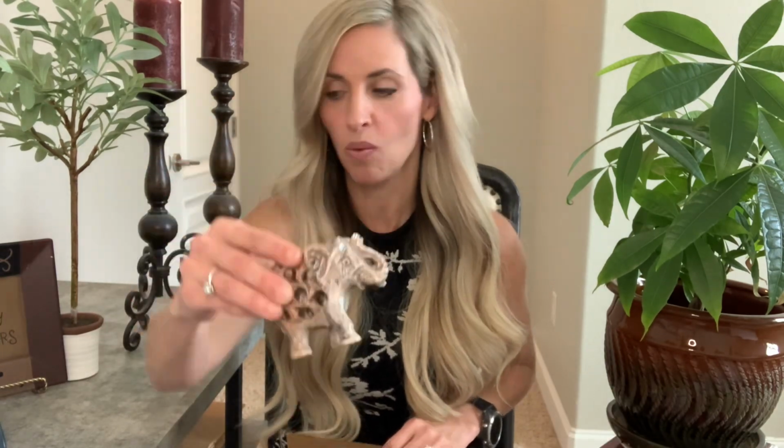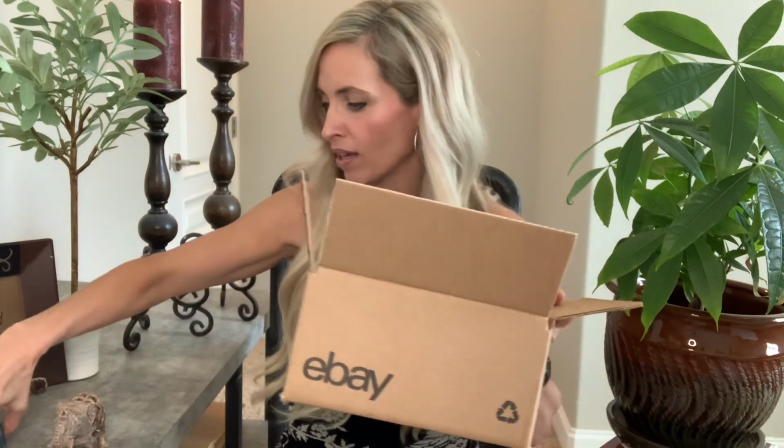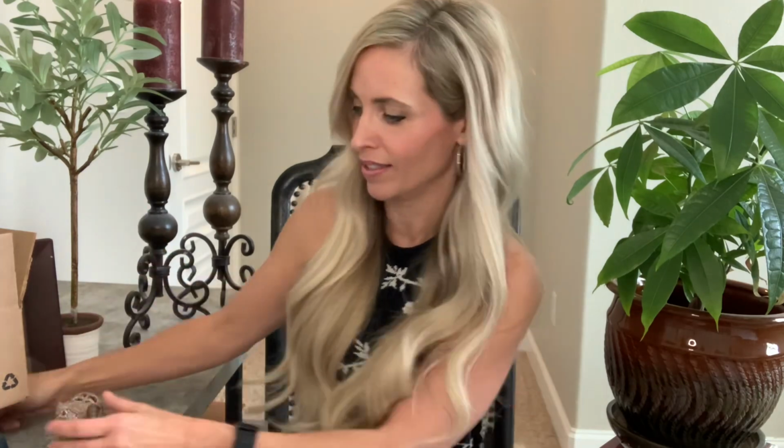So say I am shipping this little guy and I don't want him to break. I could put him in that padded envelope, but I just would not trust it. So this little box does not weigh much at all. It only weighs 3 ounces. Well, 3.1 ounces. So I can put it in there with him, and it is still only 9.7 ounces. I can add a little cushioning and it's still going to go first class mail and be protected. So be sure you have some little boxes around that do not weigh a lot for things such as this.